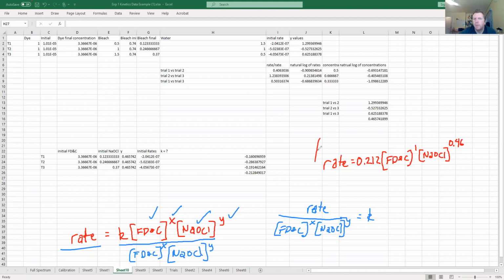Now, keep in mind, our numbers probably aren't the best. If you were genuinely trying to figure out this reaction for another purpose, and you had unlimited resources, I would do it again. I would do more trials, and you can probably fine tune those numbers. So that's basically it for all these sorts of calculations.